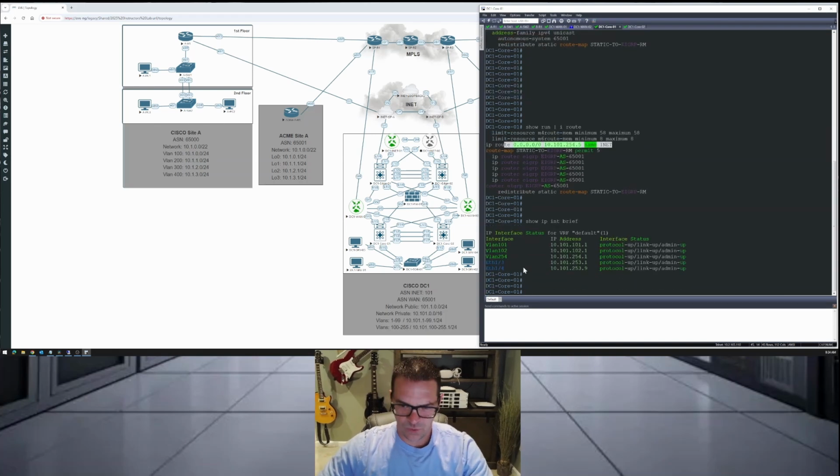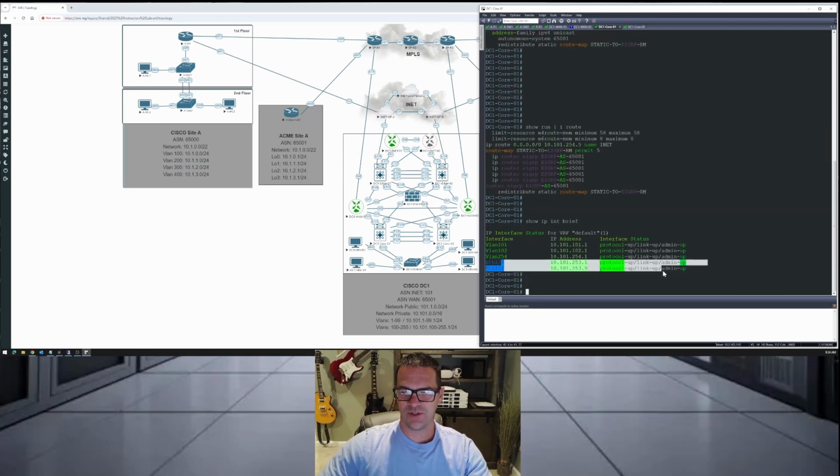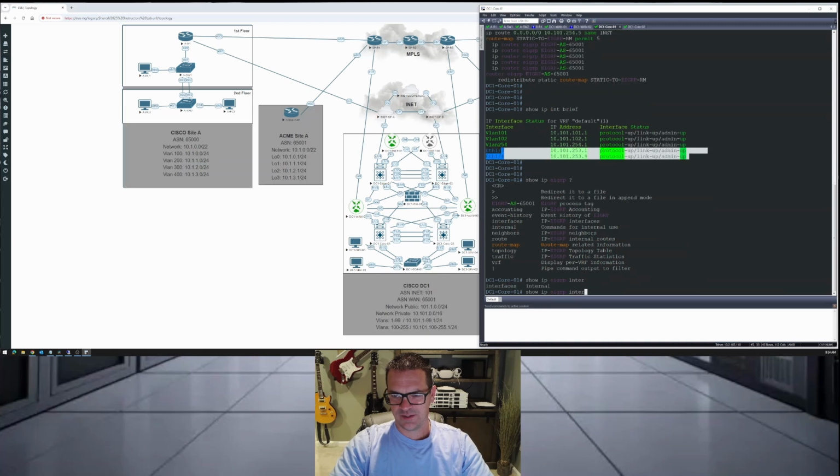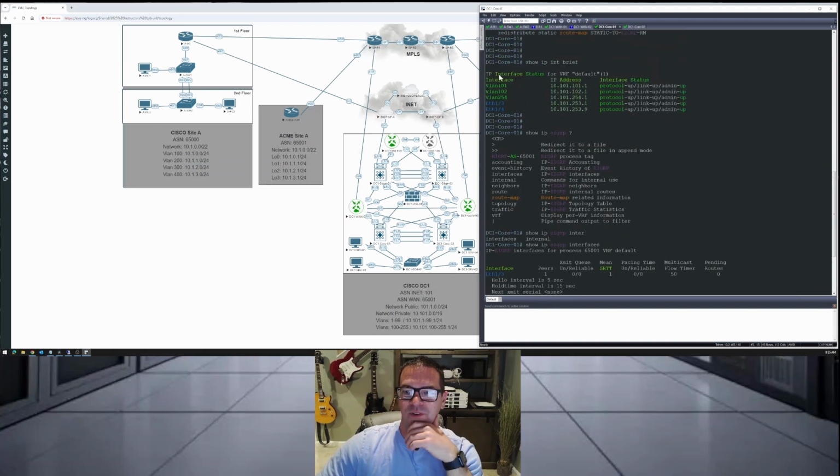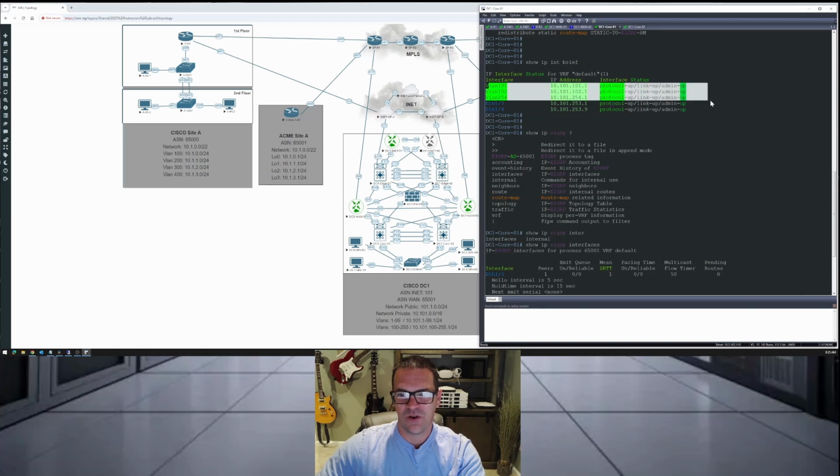So right now we're only doing EIGRP, I believe, on those two links. Show IP EIGRP interfaces. Yeah, so this is a nice command to use. Show IP EIGRP interfaces tells us that we're only running EIGRP on ETH 1, ETH 1.3 and ETH 1.4. When we look at our show IP interface brief, we can see that that means we're only incorporating these two subnets in EIGRP. So we need to get all three of these.